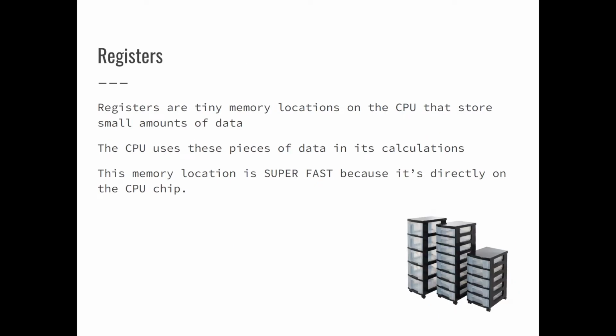And finally, you've got registers. There are many registers, but you don't need to know about the individual registers. You just need to know that there are these things called registers that are tiny memory locations that are physically part of the CPU, and they store tiny amounts of data. But because they're physically part of the CPU, it can access these pieces of data incredibly quickly. It is the fastest type of memory in a computer system, but it's tiny, so you can't just store everything in the registers. That's why we have things like cache, RAM, and back-end storage. But any data that is being used right there and then will be in the registers. So if you're adding two numbers, those two numbers are in the registers while the ALU adds them together. That's a basic example of how these three parts work.